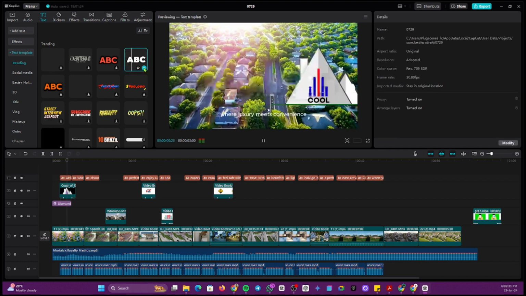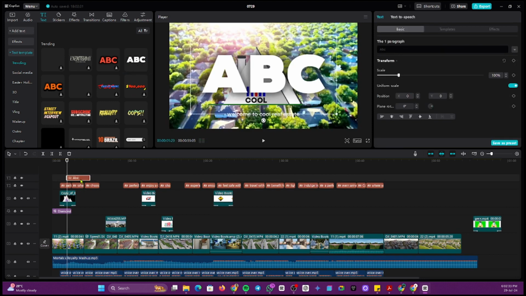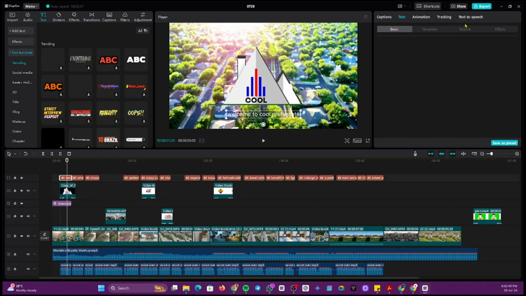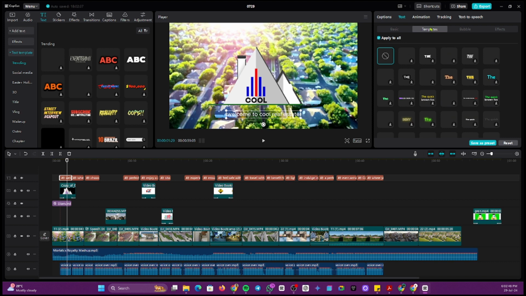Real estate, where luxury. You can click on the text and come here to choose templates. So let's say we want to use either of these two templates.